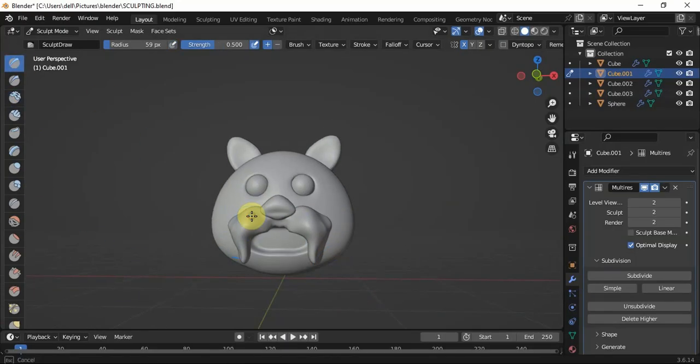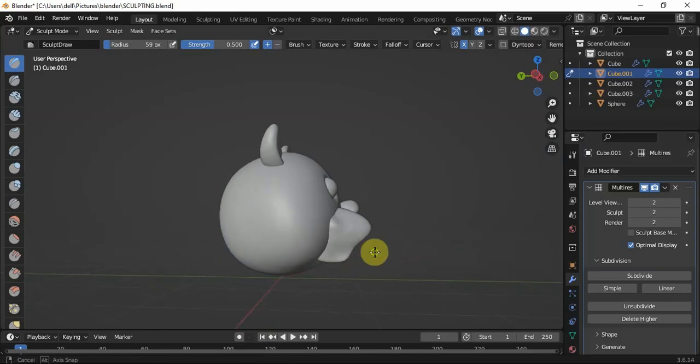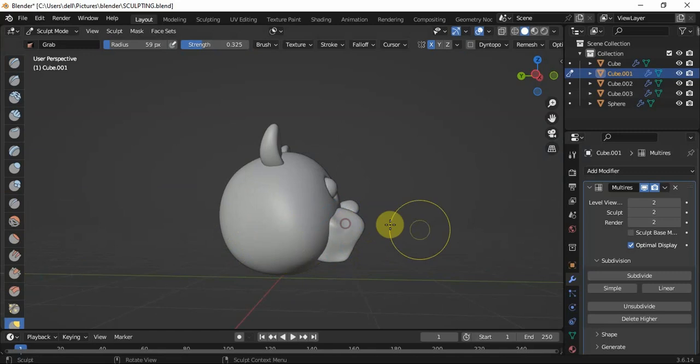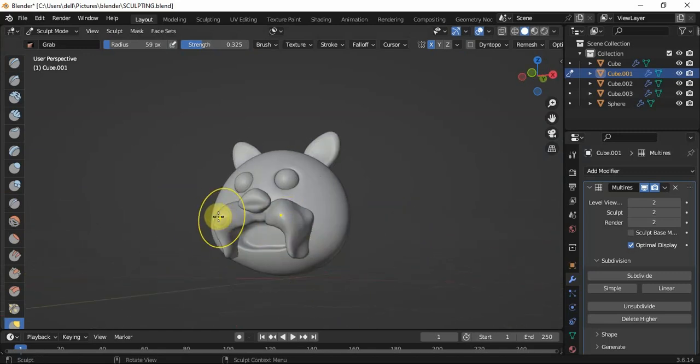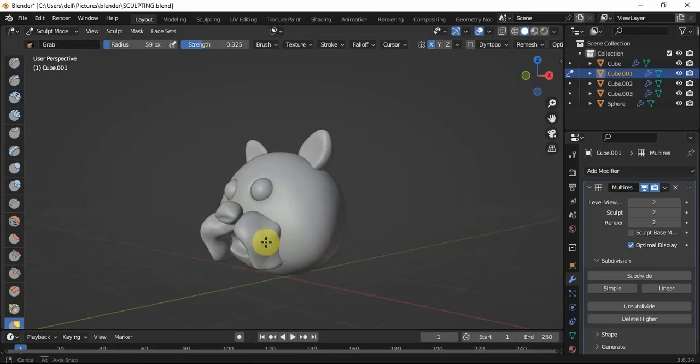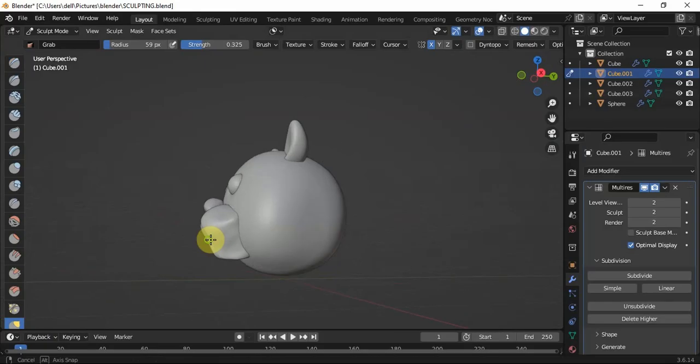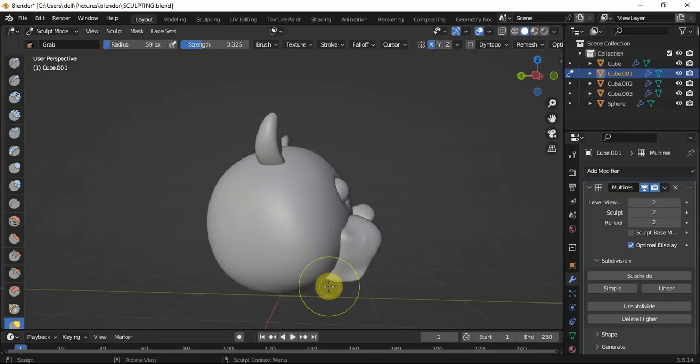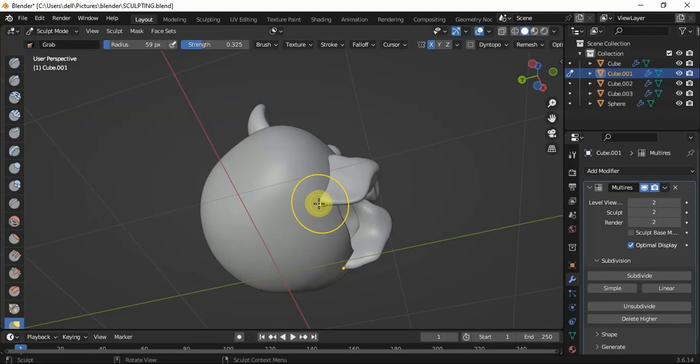Let me show you something you can also do. You can see what that does. You can see now this mustache is too far out. So let me use my G to grab it, G, that's my grab, to move it back. Just pointing out, yeah, you can put this out.